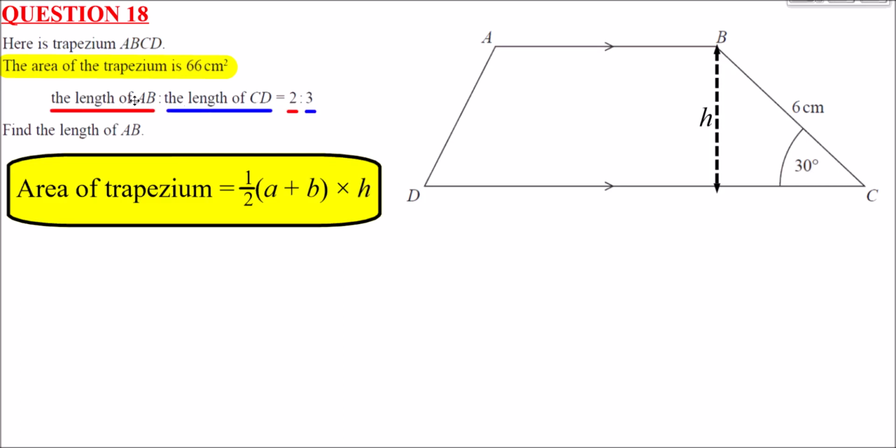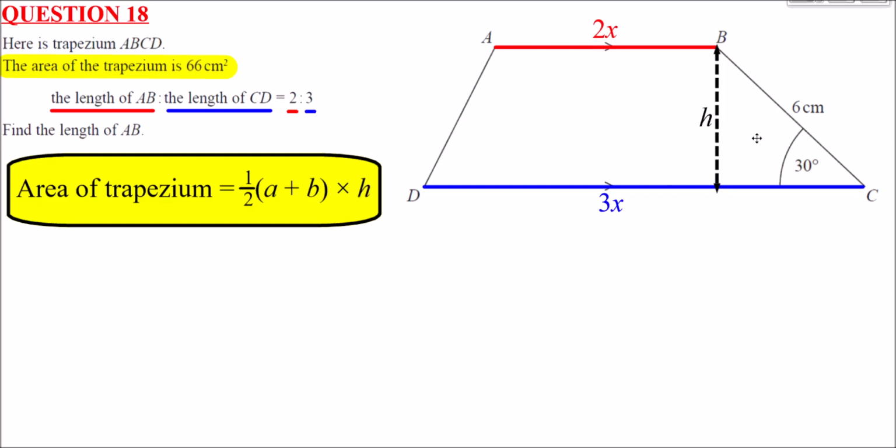Also we're told the length of AB to the length of CD is 2 to 3. So AB I'm going to label in red at the top and D to C in blue at the bottom, like so. And we don't know if this is 2 centimeters to 3 centimeters. It could be 4 kilometers to 6 kilometers. Because we don't know the exact lengths, we can make up a value x and say that, well, if AB is, say, 2x, then CD will be 3x. So we could just introduce x as something to then solve. So let's just call this one 2x and this one down here 3x. So it does hinge on working out this h as well.